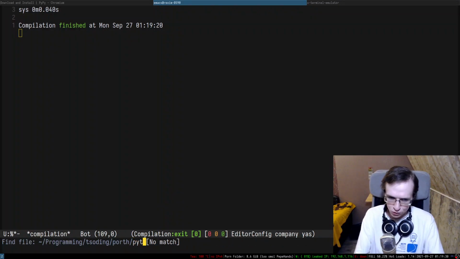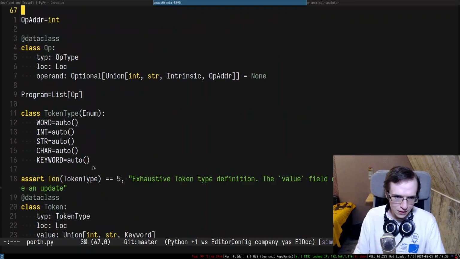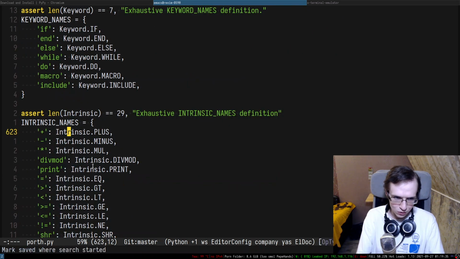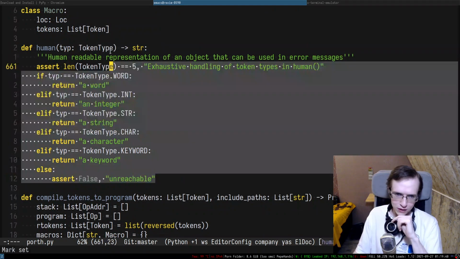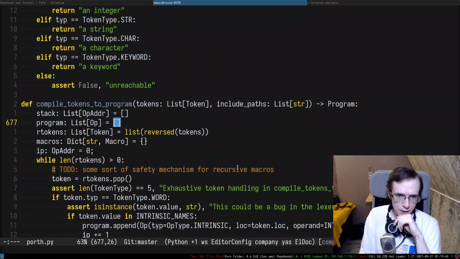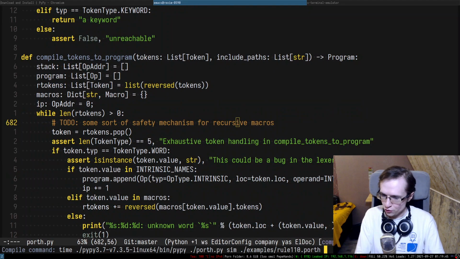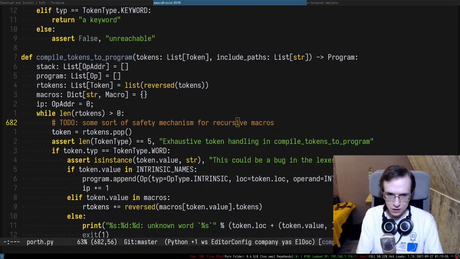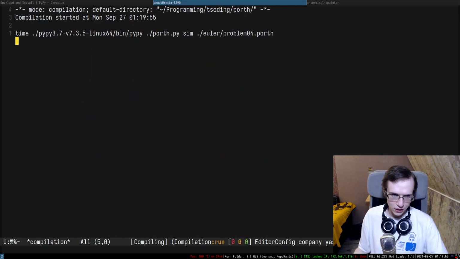I was actually afraid to use PyPy for Porth because I was thinking maybe it doesn't support the typing and stuff like that, right? So, where's the typing? It's all because we're using optional typing to check things around. So, okay, let's go ahead and try to use that thing for the Euler problem 04. Is it going to be reasonably fast, like 1 minute, or how much time will it take?